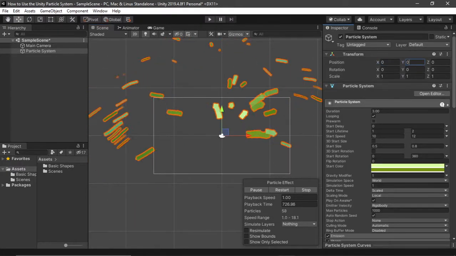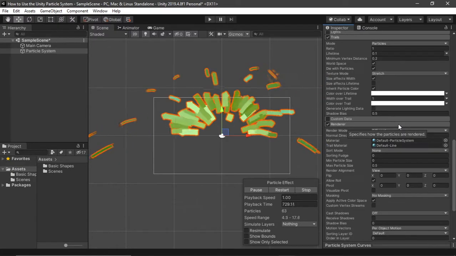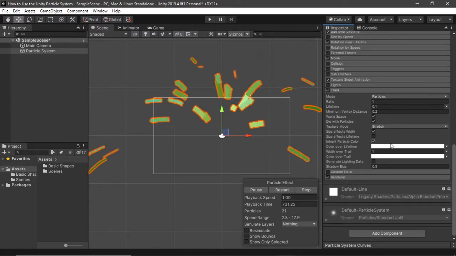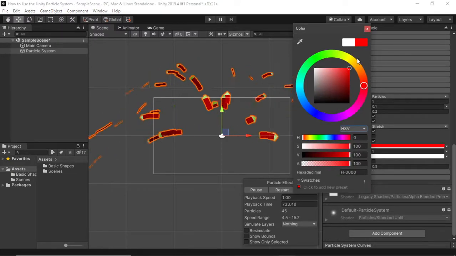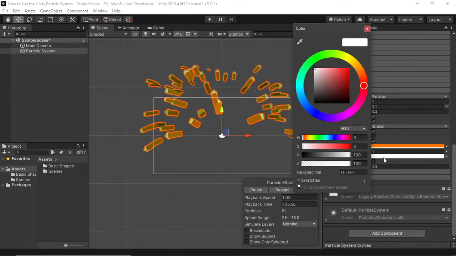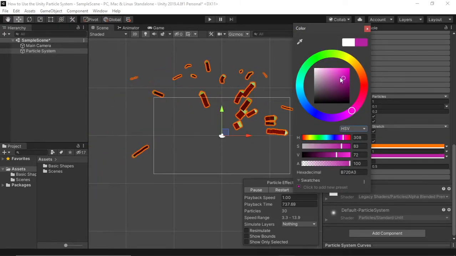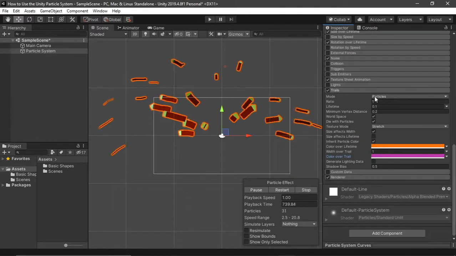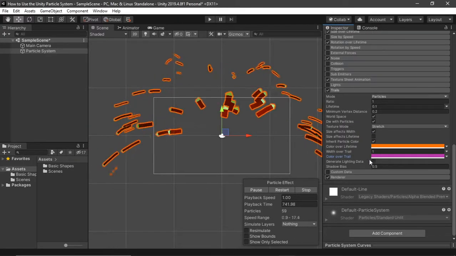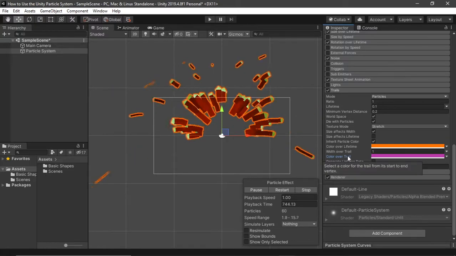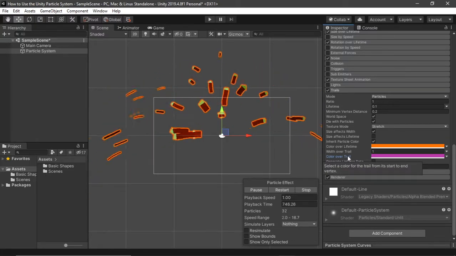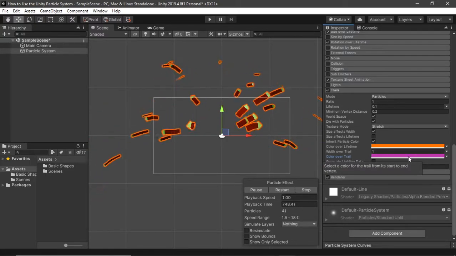Again, you can have color over lifetime and color over trail, which, it says, select a color for the trail from its start to end vertex.